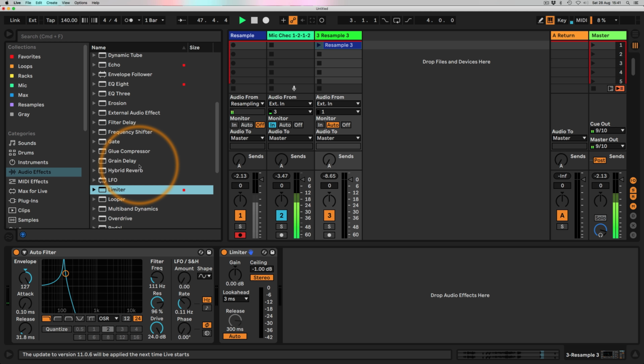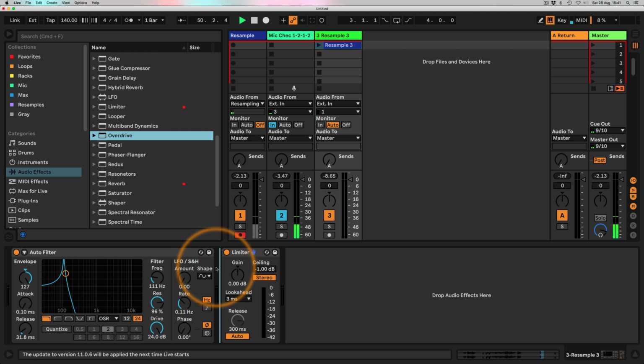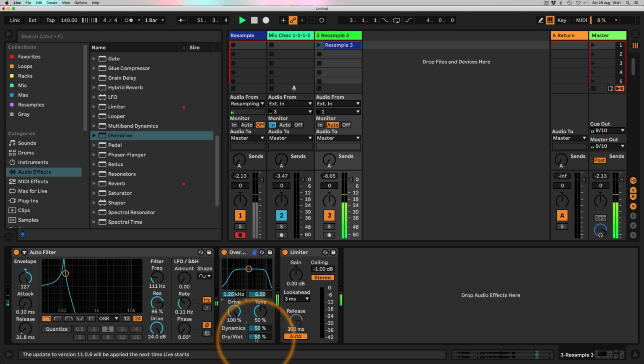Okay, let's try a little bit of overdrive. Where's the overdrive? There it is. Yeah, gabba. No, not today. Right, so that's an all right kick drum.